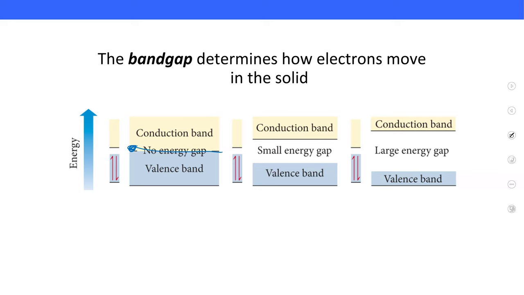Or if I have one end of the material hooked up to a lower energy state than the other, this is what we did with our voltaic cells. In our voltaic cells, we had high energy electrons at one side and a low energy place for the electrons to go on the other side, and the conductor between the two, the wire we used with the multimeter built into it, was basically just a way for the electrons to move from one side to the other, from a high energy state to a low energy state. And that works because there's no gap in the energy between the conduction band and the valence band.